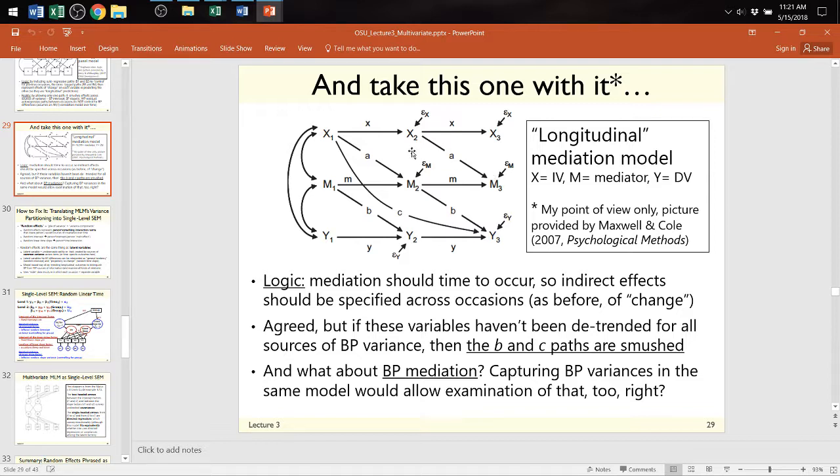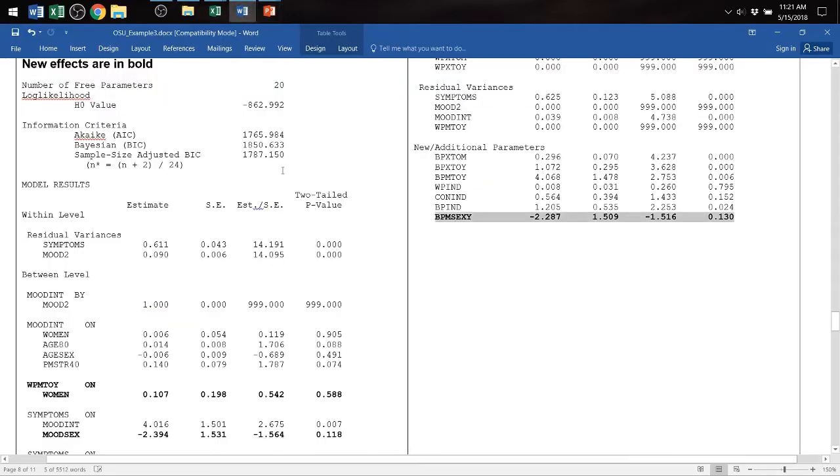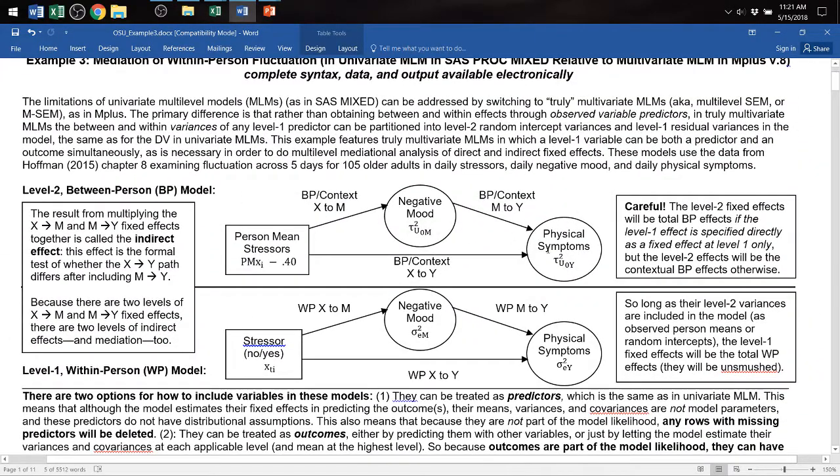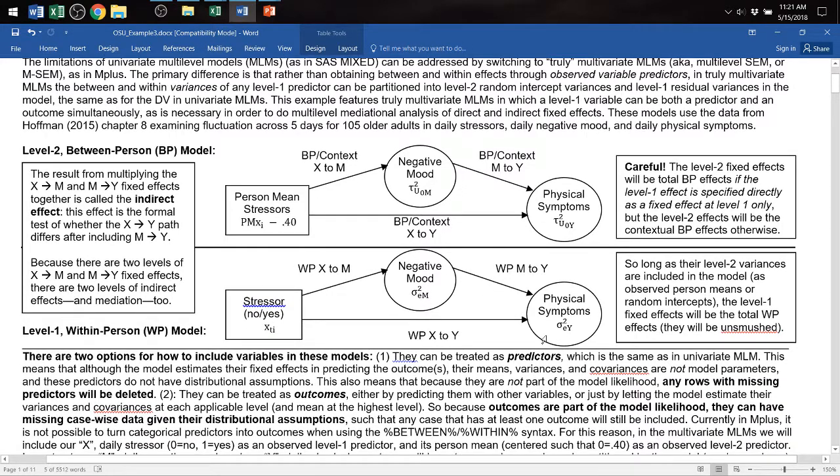So you would have to, in order to do that properly, you would want to distinguish all of the between-person sources of variance. And then there's nothing that stops you from, within persons, having the mediation path take time. So, like in the picture here, once you control for between-person differences, then you don't have to worry about smushing. You could have stress on day 1 predict the next day's negative mood, which predicts the next day's physical symptoms, if you wanted to. And some would argue that that makes more sense theoretically because mediation should take time to unfold. But logically speaking, constant person differences that operate on all the days should not be part of time 1 predicting time 2 predicting time 3.